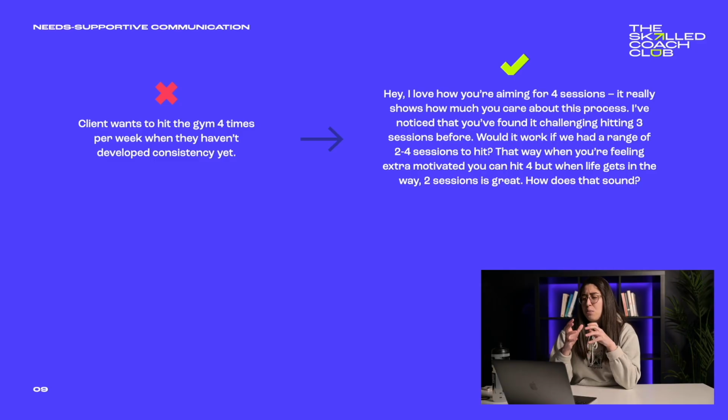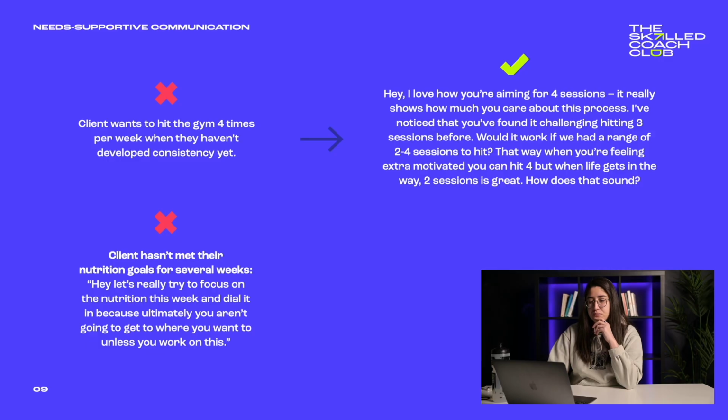Okay, so here, what we're doing is if a client says to us that they want to do 4, but we're thinking that maybe they're not competent enough, we're not just undermining that competence by just saying to them no. Here's a nice way of putting it that's going to make them feel really motivated, super excited, and it's going to reduce that resistance.